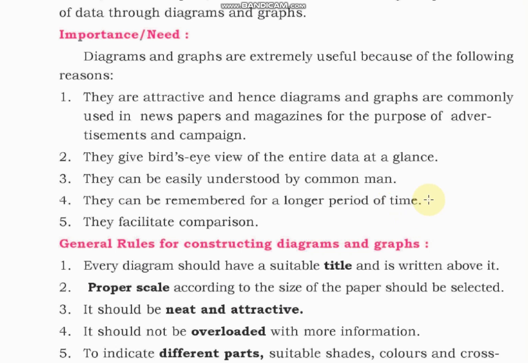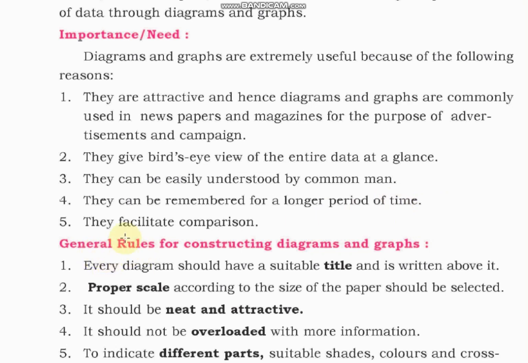For example, the run rate graph in cricket. How it has increased, how it has decreased over the phases. Suppose you are dividing the entire match into 10 overs. Over the period of 10 overs, how the team's scoring performance has been, at which point the average was good, at which point the average was bad. All these can be understood by drawing the graph or diagram rather than the tabular presentation of the numbers.